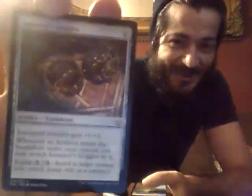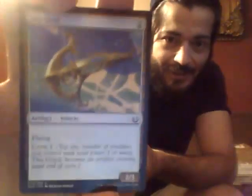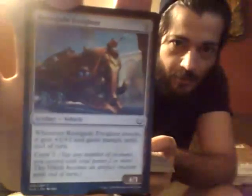Inventor's Goggles. Oh my gosh, how horrific. We have a Sky Skiff for probably the sixth or seventh time. My gosh, this is most certainly getting played out. Sky Skiff, guys. Wow. We have a Renegade Freighter again, probably for the fourth or fifth time. Absolutely played out.